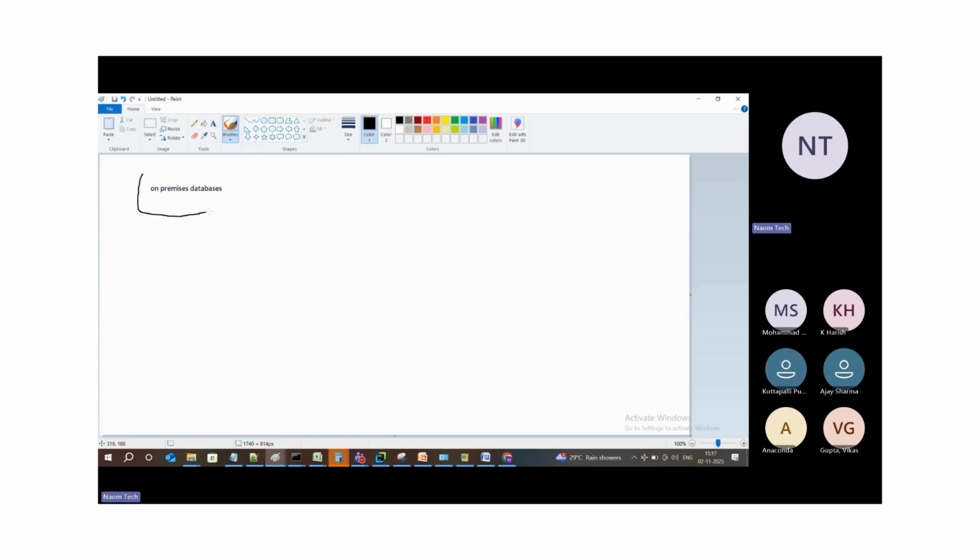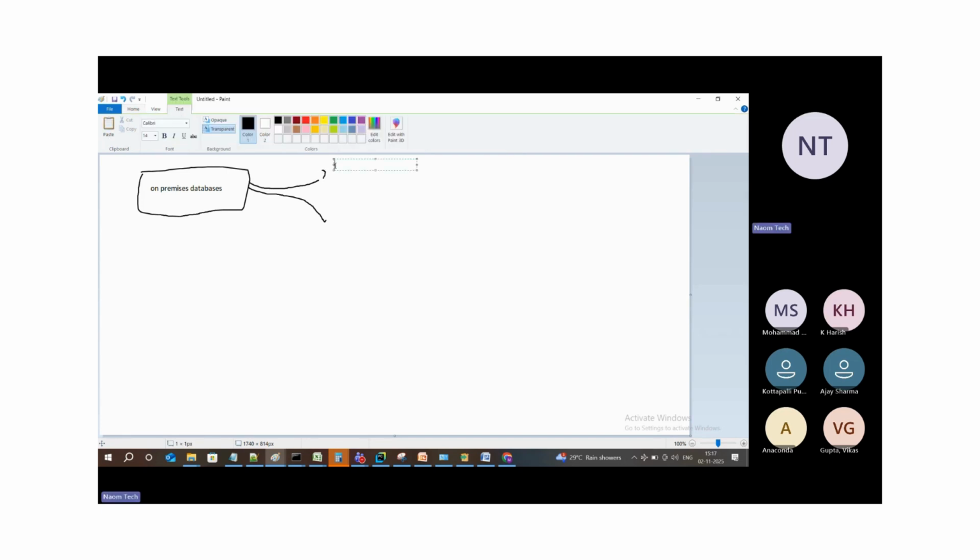Let me go one by one. I'm going into a little detail so that it helps you get a bigger idea. The first one, we have relational databases. The second one, we have NoSQL databases.